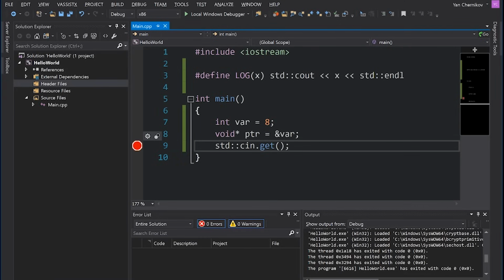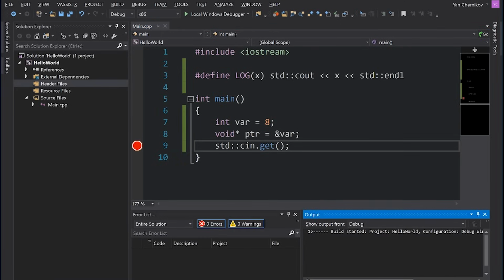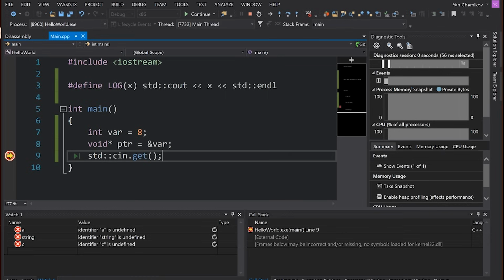I'm going to put a breakpoint on this line of code and hit F5 to run and debug my application. So right now, if I take a look at what we've got, var, you can see if I hover my mouse over it, it has the value of 8. And if I hover my mouse over pointer, it has a slightly different value, which is presented to us in hexadecimal format, but it is, as you can see, still just a number. It's an integer. So what that pointer variable is holding now is the memory address of that var variable. And that's all it is. That number that you see there, A0FB64, that is where in memory we are storing our integer variable.